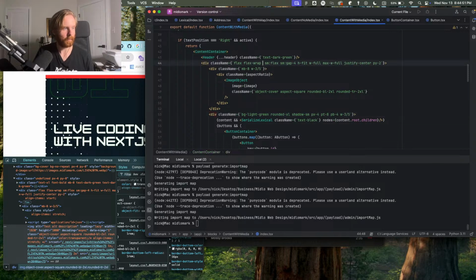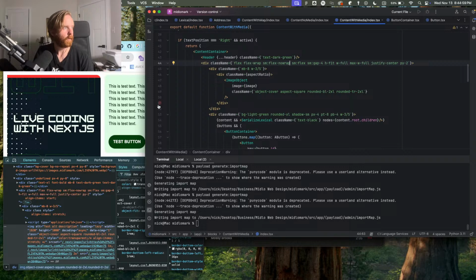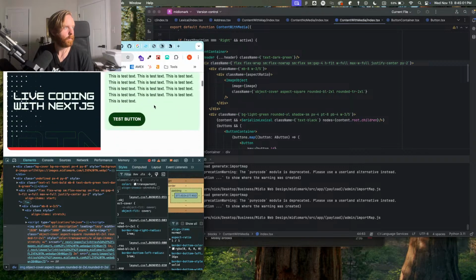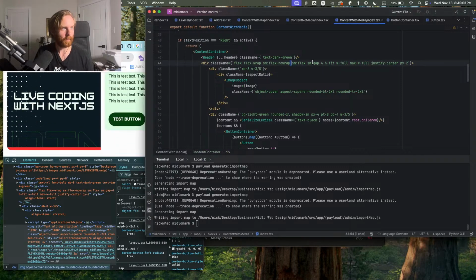And do small no wrap. And then now I can do small align items stretch.